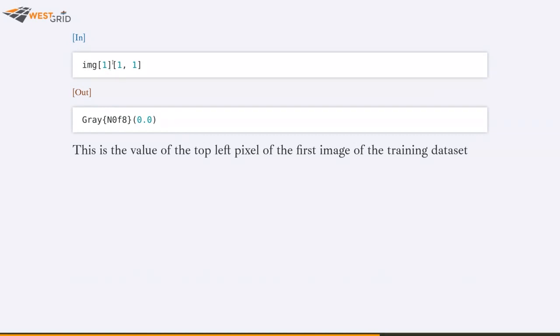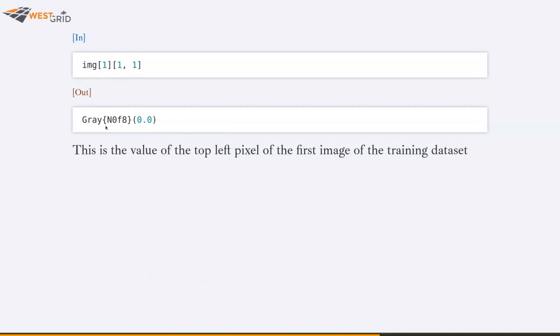If we want to look at one individual pixel from our first image that we have indexed here, now we index the first element. Because our first array was a one-dimensional array, a vector if you want, I only needed one index there. But now that element is a two-dimensional array because it's an image, so to index it, I need two elements.